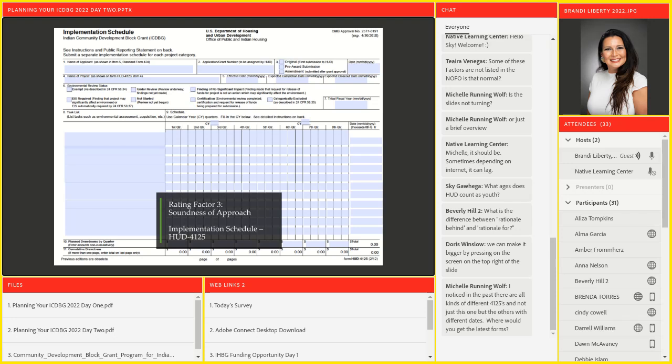And so it's okay to provide an estimate, because when HUD does award your grant award, they will typically ask you for an updated implementation schedule. I think we've all learned over the last couple of years that although HUD has a set period of performance date that starts, this year we were about 2 or 3 months behind on those grant awards. And so we all had to go in and update these implementation schedules. So, just keep that in mind.